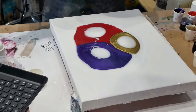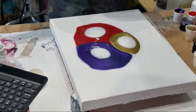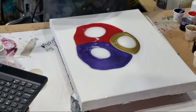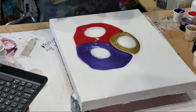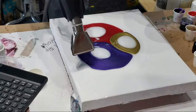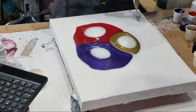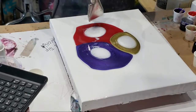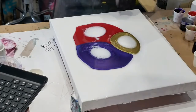All right, I added it to the influencer page. It literally goes up to 1300 degrees Fahrenheit. You guys can see that, which I don't. That is a lot of heat. That's more than you need. So I'm just going to use 1300 just to pop these bubbles, which is doing a very good job.